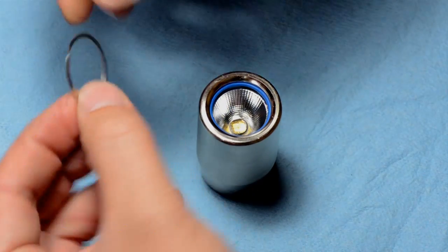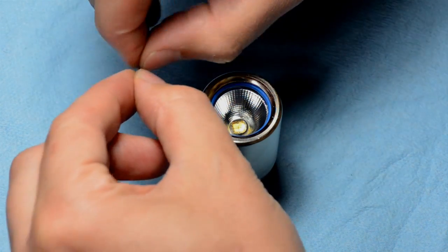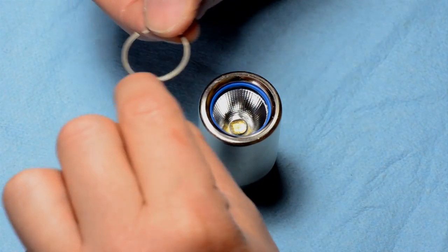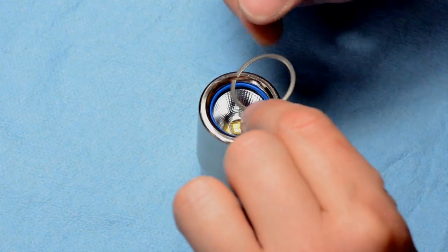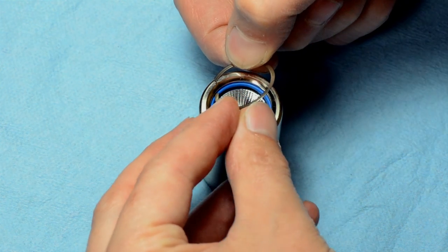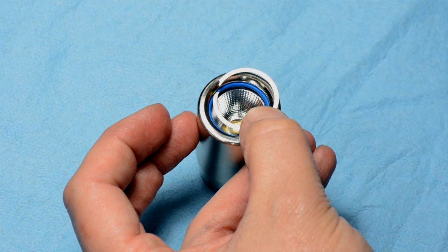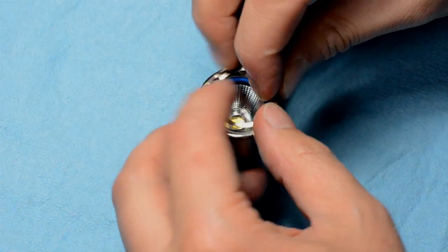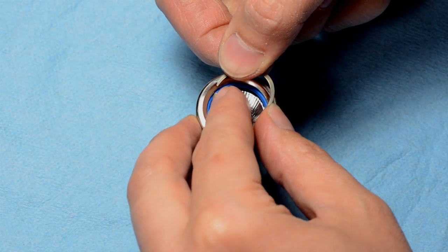Now, just with our fingers, we're going to spread it around the whole thing. This is basically just going to allow the ring to slip in between the O-ring and the head without getting stuck and jammed and damaging the O-ring. So the first thing we do is get the square tail started in the groove and just slide it in between the head and the O-ring. It's probably not going to go in that far. Hold it down with your thumb 180 degrees from where you're trying to install it. It may slip out just like it did, so don't talk too much while you're trying to do this.